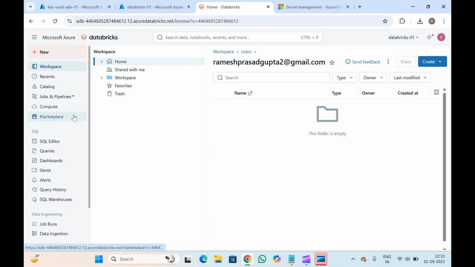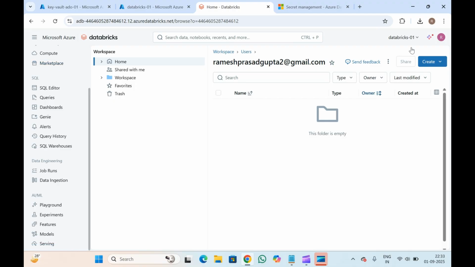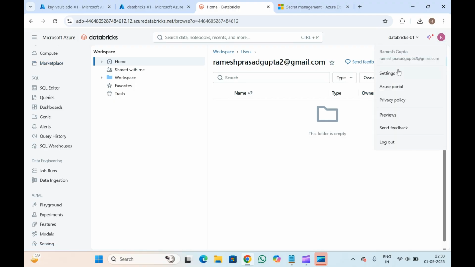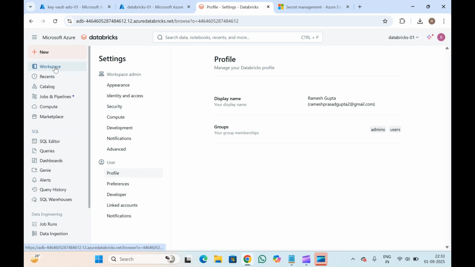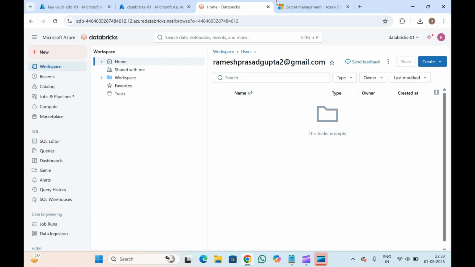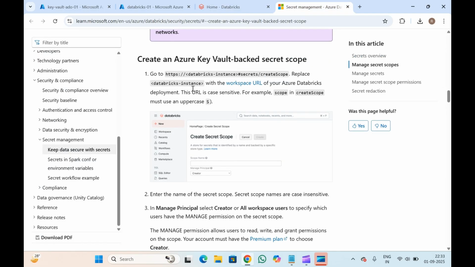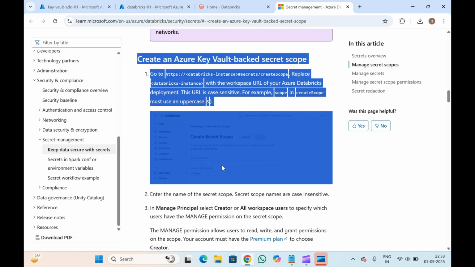Generally, you don't get any option to create the key vault scope directly from the settings or somewhere else. You'll have to use that URL to open the secret scope portal to create the secret scope.